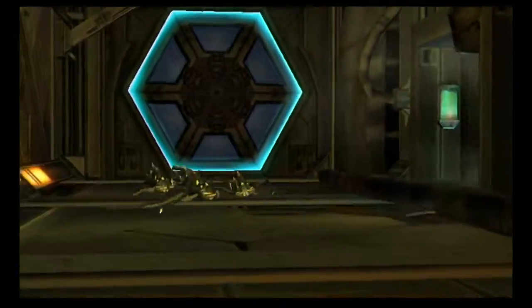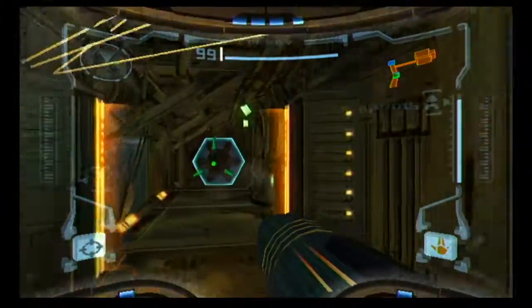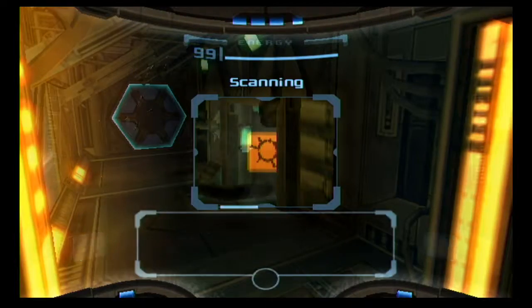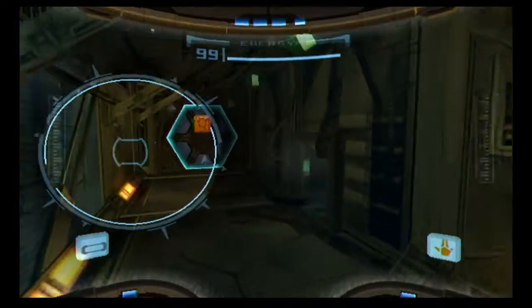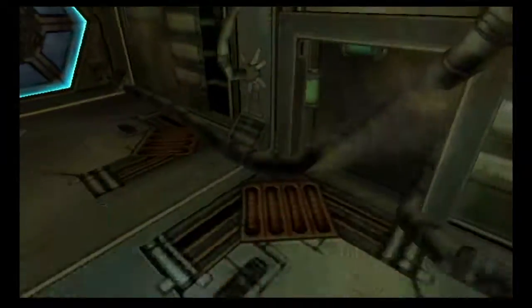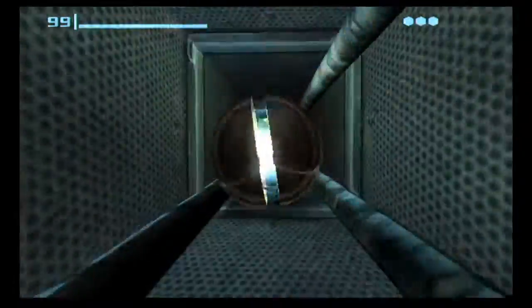Oh, here they go. They're running across here. Where are they going? Okay, looks like something's back there. Alright. Where did they go? Ventilation tunnel to navigation room. Alright, so looks like we can squeeze in there. Okay, so let's go ahead and morph ball. You press C to go into morph ball with using the Wii controls.